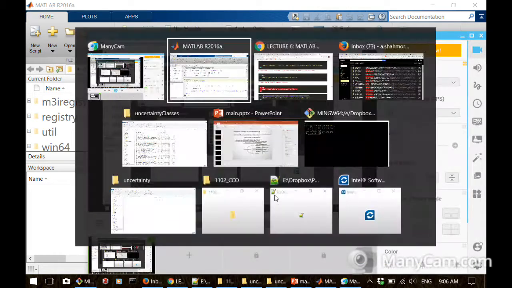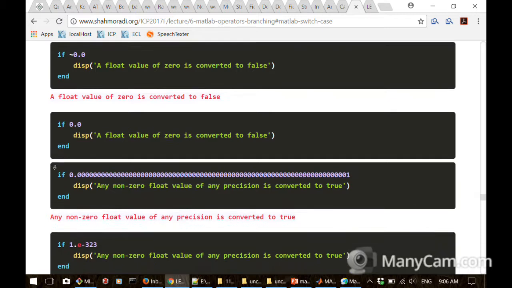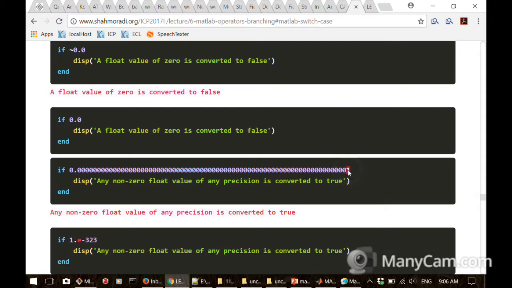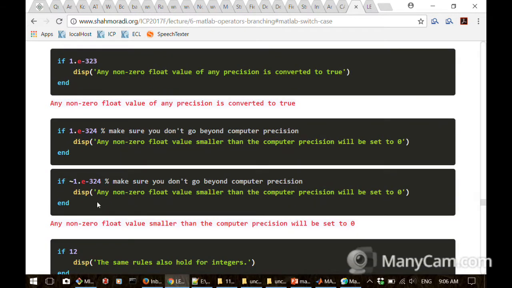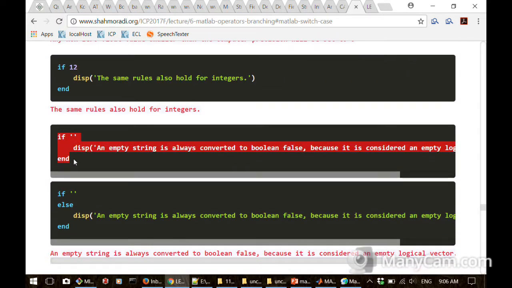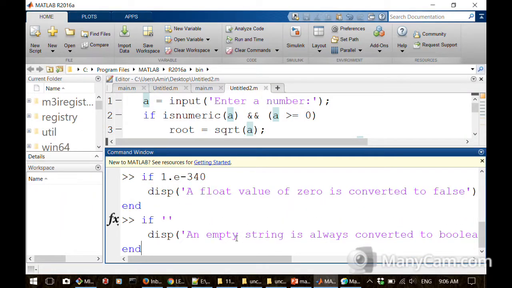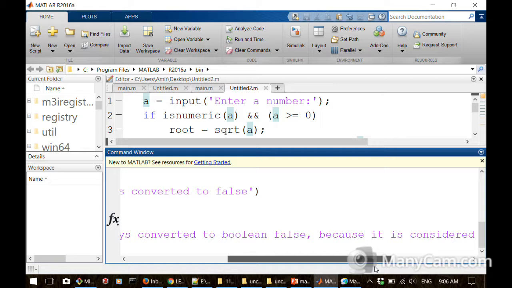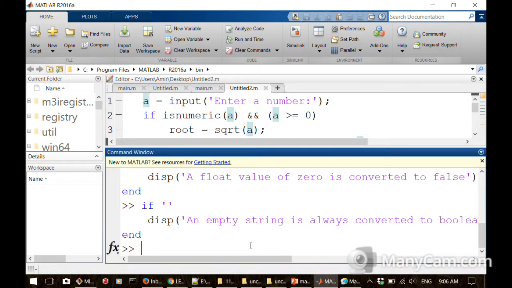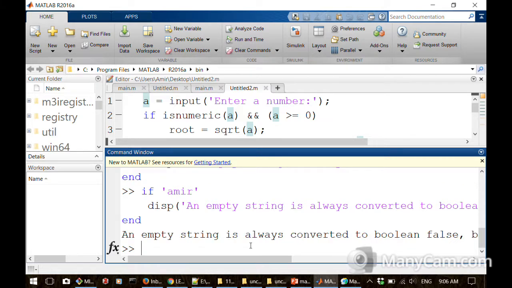Right? So you have to be careful with the value of the variables that you use in if conditionals. Like, for example, if you use this number and there's just 1 at the end, it's still going to print you something. And then, for example, these sorts of statements. If you have an empty string, what does it evaluate to? Boolean false, right. Nothing. But as soon as you have something in the string, then it evaluates to true, right?